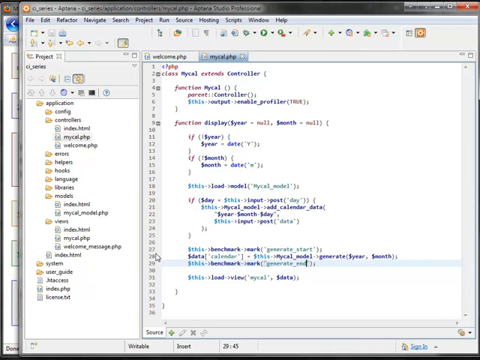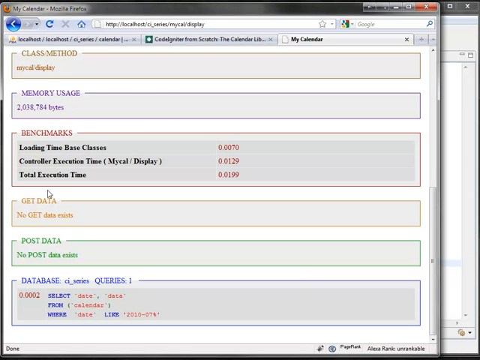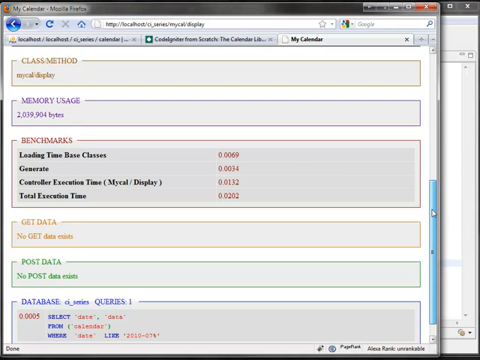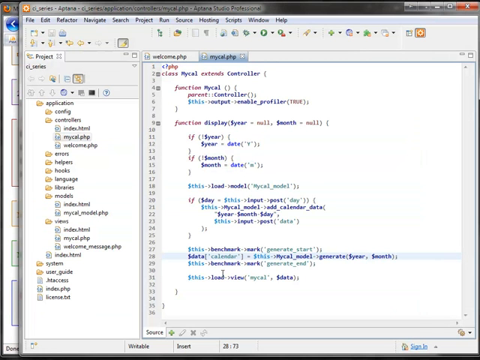Now we're creating a benchmark that measures the time it takes between these two points. Now I can refresh this page, and you'll see that new benchmark listed here. So that's how you can add multiple different benchmarks, which is very easy to use.